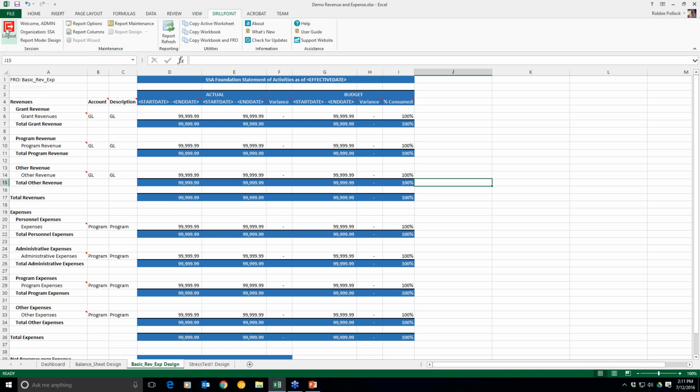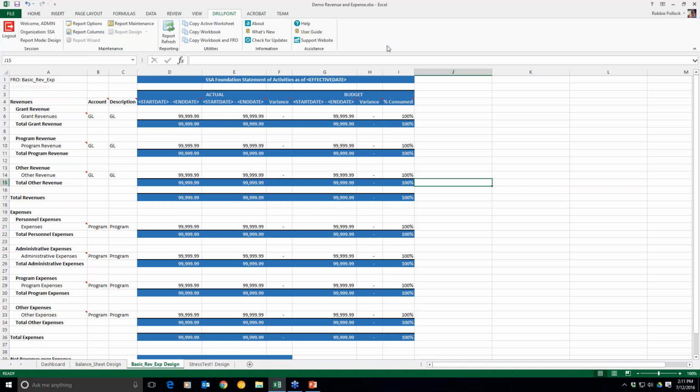And you can see over here on the far left, there's a log in and a log out area. So the first thing that you're going to do is you're going to physically log in to DrillPoint. Once you log in, that's going to establish the level of user that you are. Bob mentioned a designer and a viewer. So that's going to really determine what type of DrillPoint user that you are, okay?